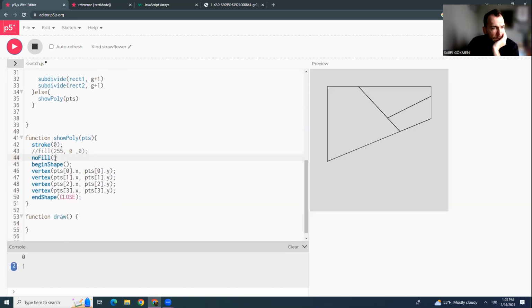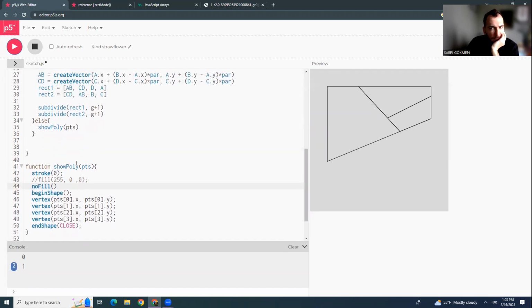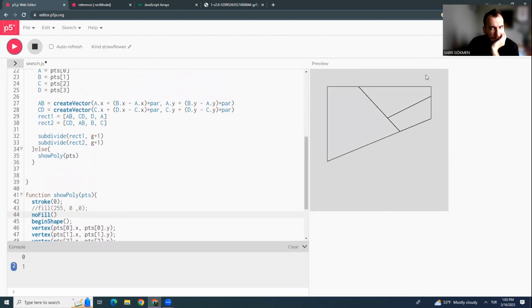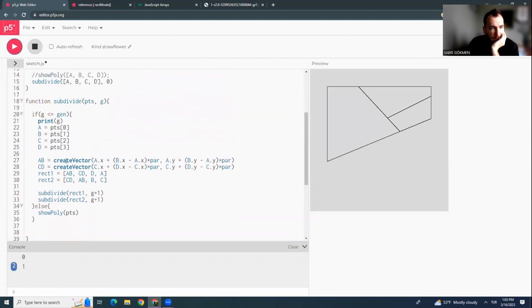Shape equals stroke. So one side is subdivided. What about the other side? Is this the issue?